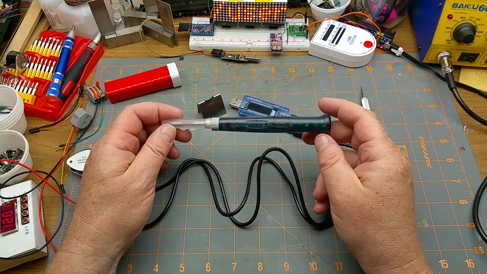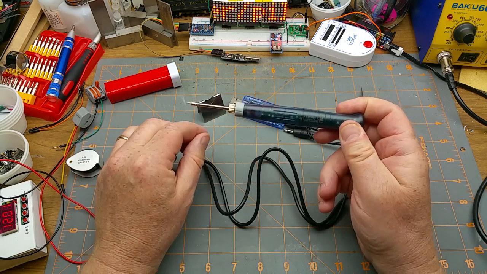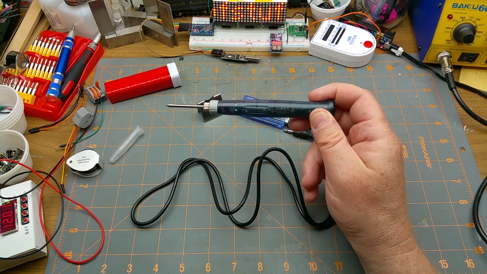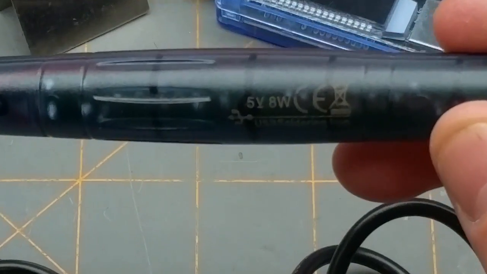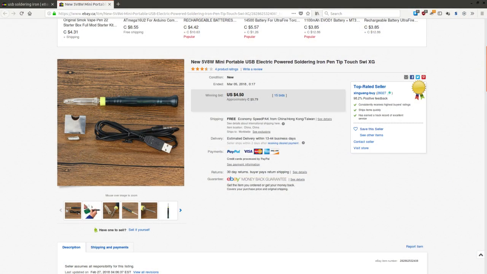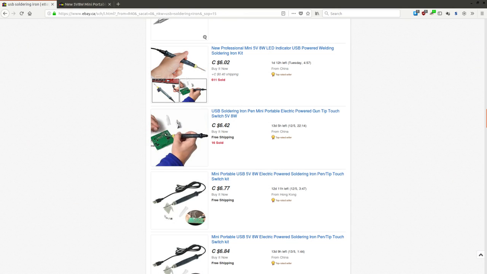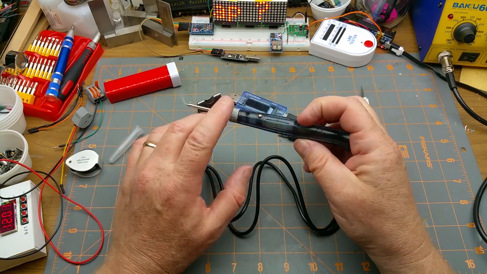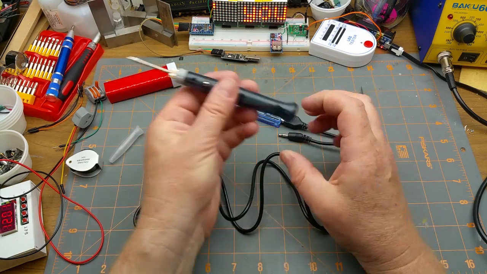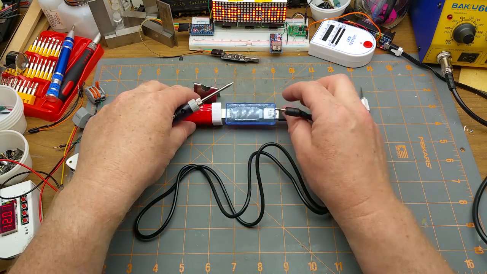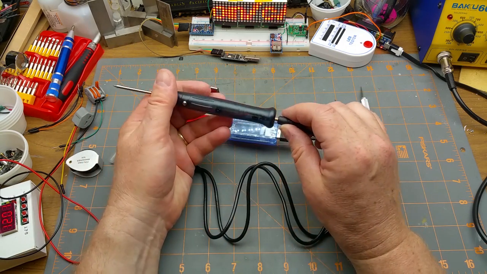You may remember this cheap USB soldering iron from such videos as the most recent mailbag. Just for a recap, in case you haven't seen that yet, and why the heck haven't you, this is the cheapest available on eBay 5-volt, 8-watt USB powered soldering iron. It claims to be good for any number of things. It claims to heat up quickly, momentary push button.